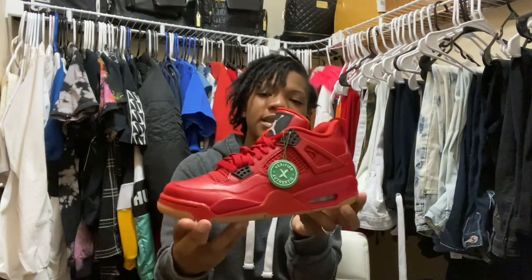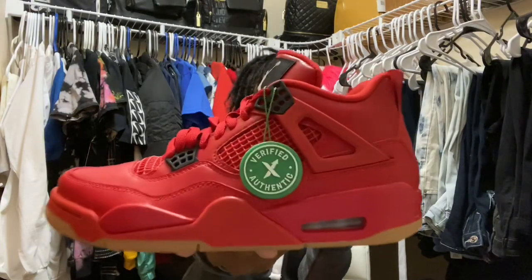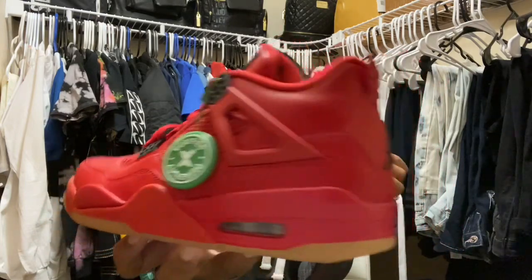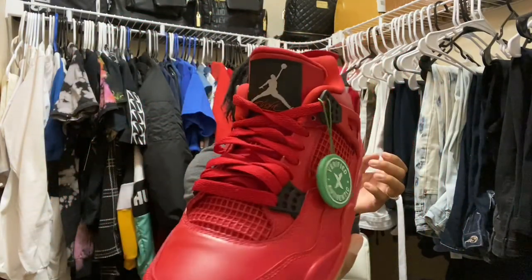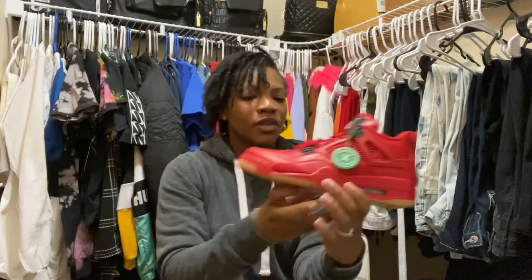But again, you guys, these are the Jordan 4 Single Day Fire Red, you guys. Very, very fire. They're beautiful. They are beautiful, you guys.